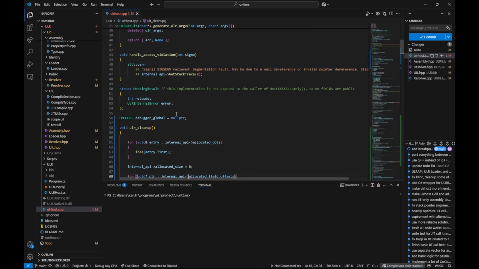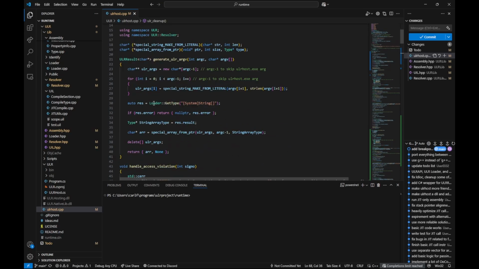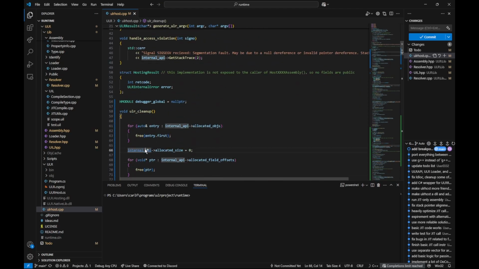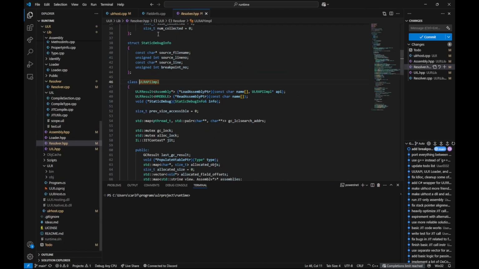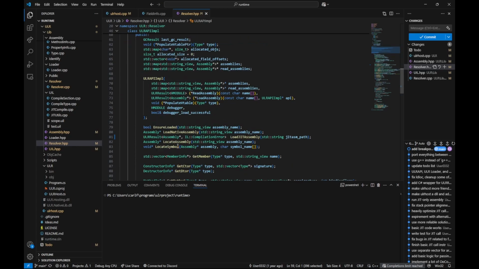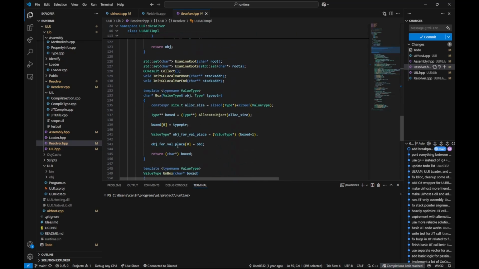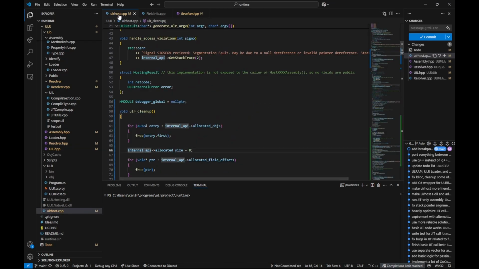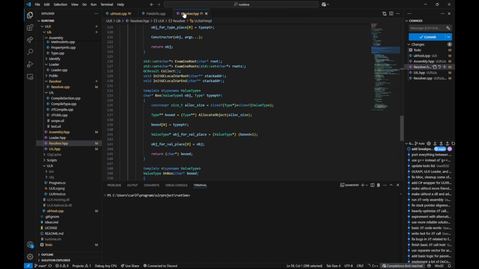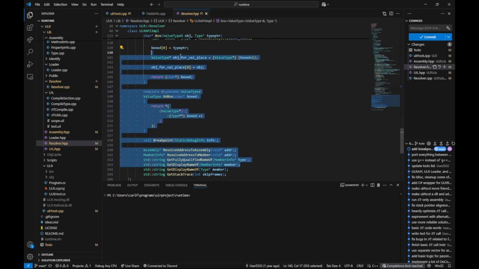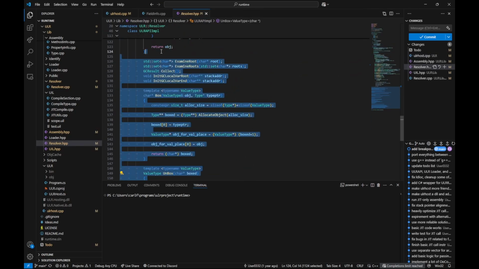So this ULR API object, when I was originally writing the framework, this was basically the communicator between native code and the runtime. This class holds the logic of the runtime, essentially. All ULR host does is launch a process, create an instance of this class, and pass it to the assembly.